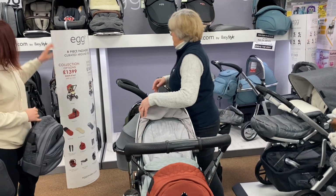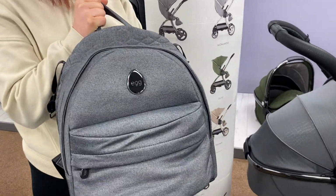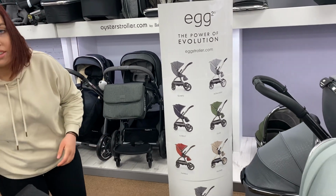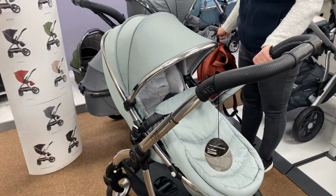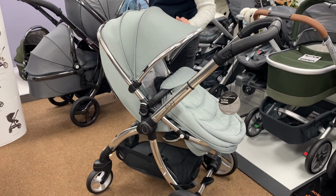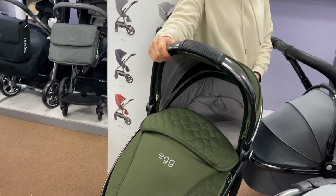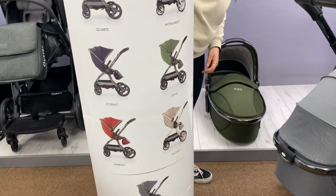I just need to turn my thing around so I don't miss any colour out. Have we said Quartz? Quartz is on the dark grey chassis again with the black handle, and that's just a darker grey. And then we've got Monument here, which is a lighter grey but on a chrome chassis. Is that the only one on a chrome? Yes, it is. Only one on a chrome chassis. Cobalt is the colour we haven't got, as we mentioned earlier, because it's not out yet. And then we've got your Olive, which is the one we started with, which comes on the gunmetal chassis with the black handle. Paprika we've done, Feather we've done, and then it was the special edition colours which we've looked at.